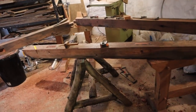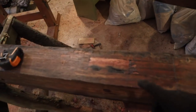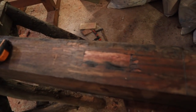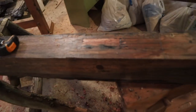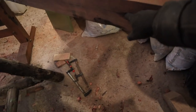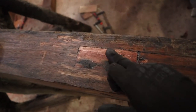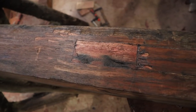Right, made the first mistake of the build. Not a big deal. I marked on the wrong side of my line for where the door goes. So I've just put this patch in. You can see there's now a hole in it. But because the whole thing is covered in holes anyway, which I'm going to patch up, that won't look out of place. And I've used the same timber, got it in there really tight. You won't be able to tell.